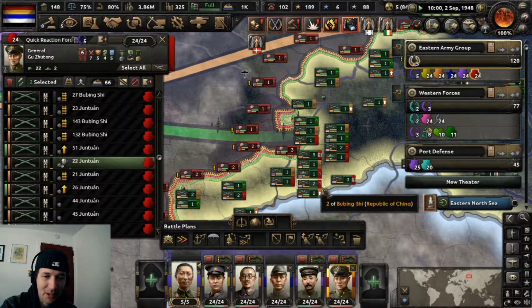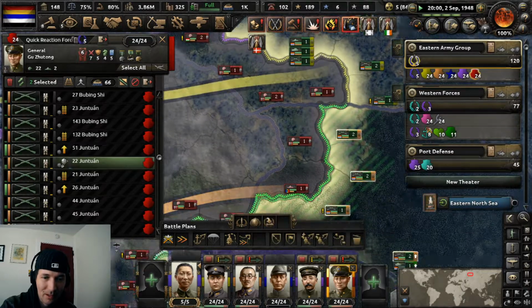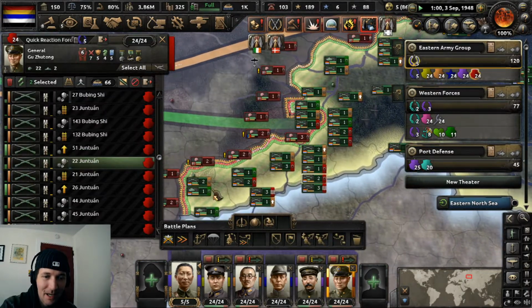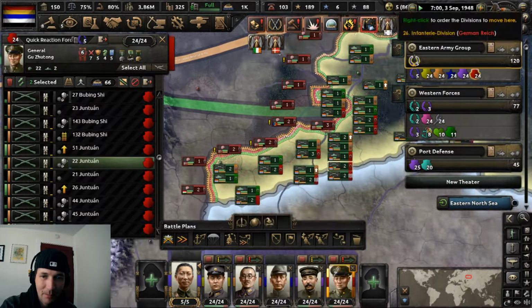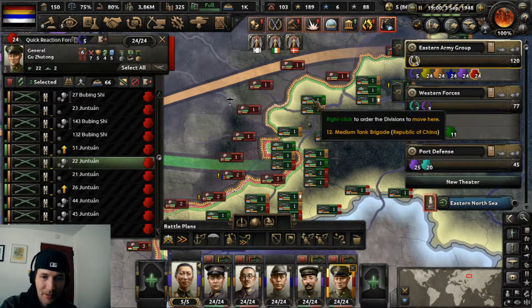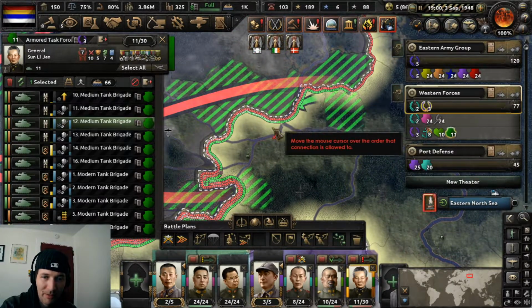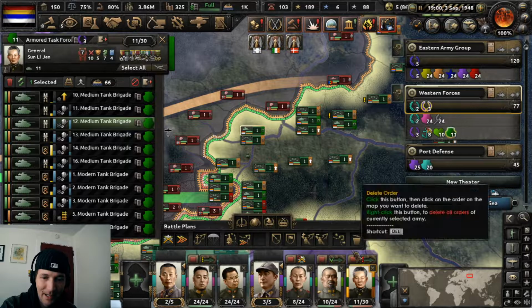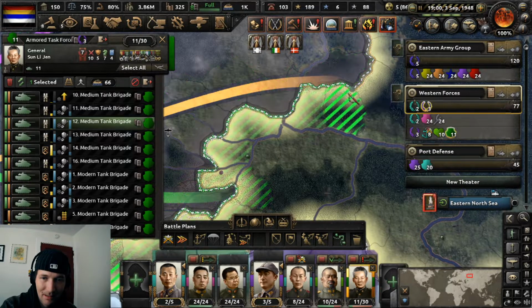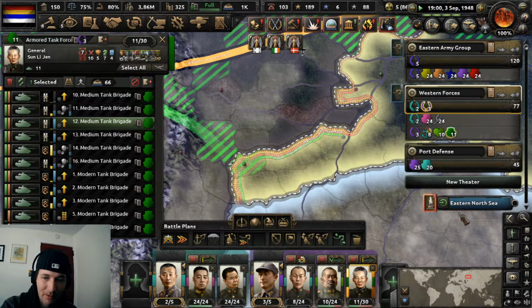Okay, I'm going to let them get in a position before we actually do anything here, because I really desperately want to shorten up this line. And the armor task force should not be all the way up here. I want them to be part of the breakthrough, or the southern breakthrough, the southern part of the pincer, I should say. What the hell? And there's not that many of them, so they'll be crowded down here with the Red Army.